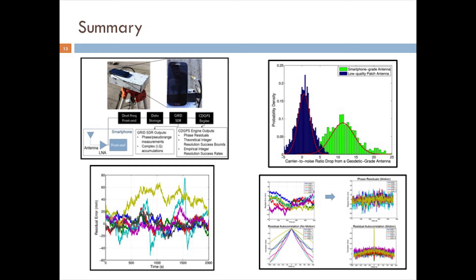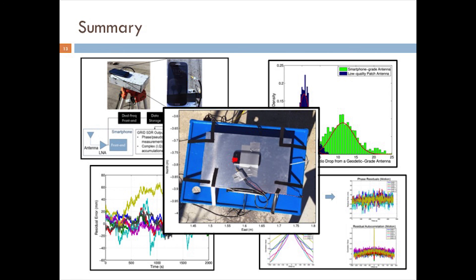In summary, we have described our setup for collecting and analyzing data from a smartphone-grade antenna. We described the properties of such antennas — their poor gain pattern and poor multipath mitigation — by examining the carrier-to-noise ratio drop compared to a geodetic-grade antenna, and by studying phase residuals that can often exceed 50 millimeters and persist for thousands of seconds in a static scenario. We looked at ways to overcome these properties through more signals and through antenna motion. Many challenges still remain before RTK positioning can become mainstream in smartphones and tablets, but we have shown it is possible — the first public demonstration of such, and a significant step in the right direction.